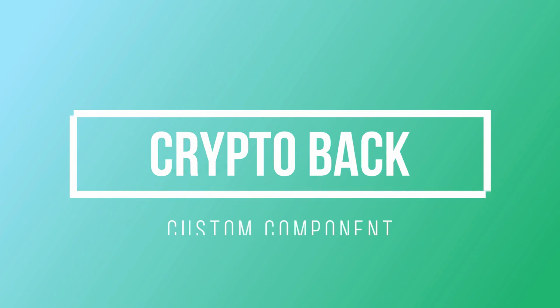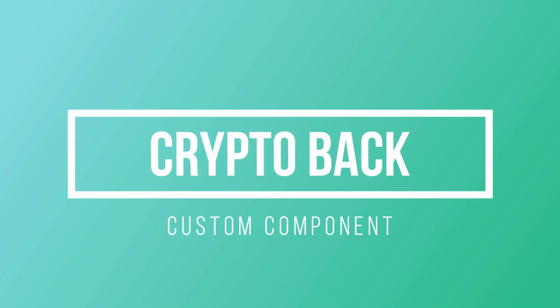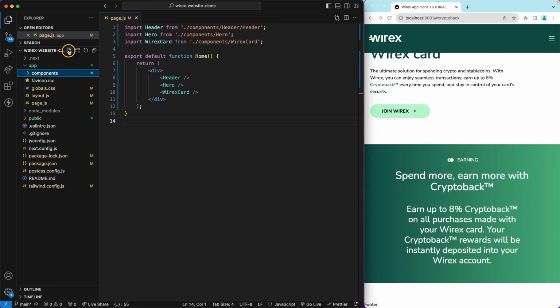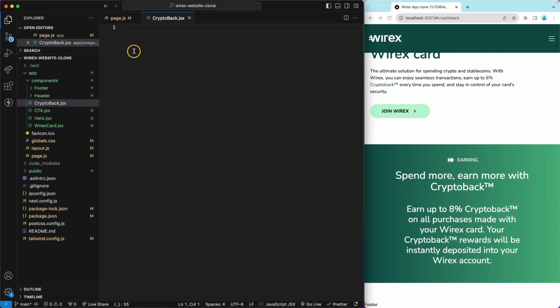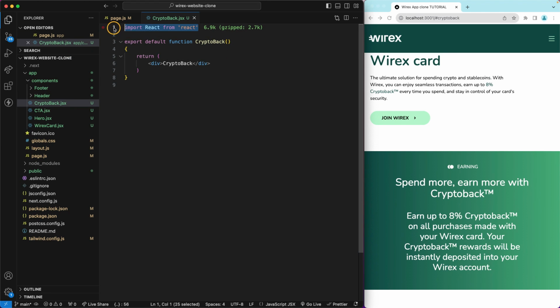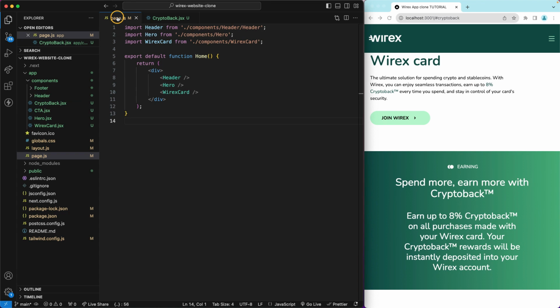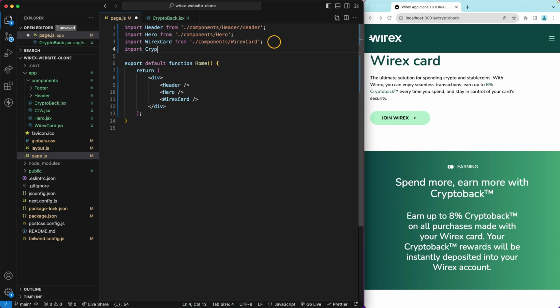Let's move on. So the next component in line is the crypto back component. So let's create that one really quickly. So crypto back.jsx, and then rfc, delete this import because we do not need it, and so we don't forget, let's just import crypto back from, not getting any suggestions, so components, then I can navigate to crypto back.